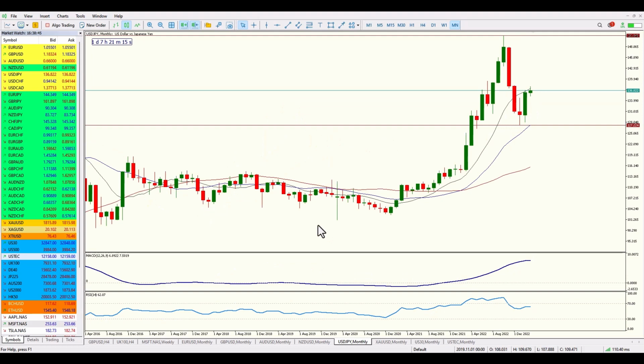So what does this mean? It does hint at the possibility that we might see a return to behaviors possibly that we had throughout 2022, if this is setting up to continue. And this pattern is evident if we look across all the majors. So there's no doubt it's the US dollar that is causing it.